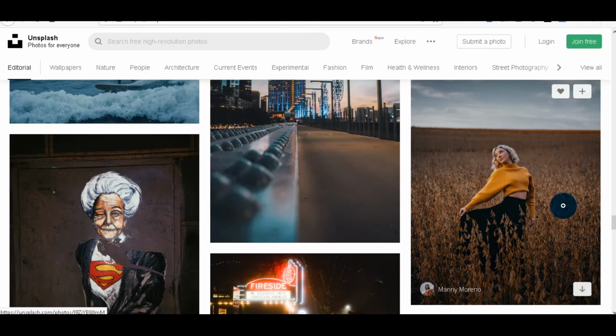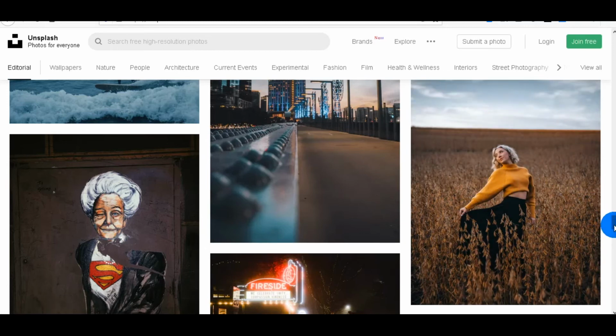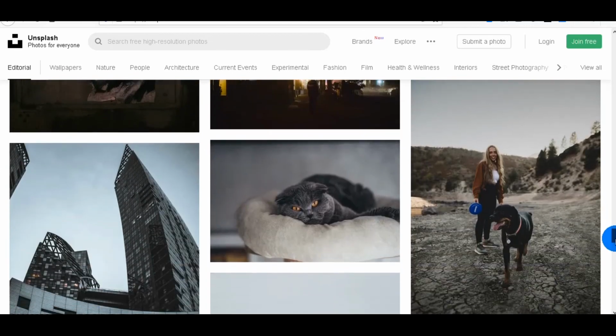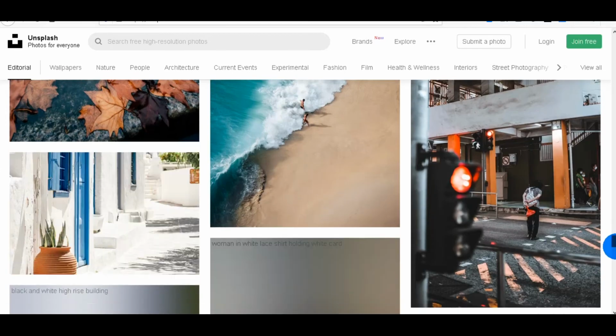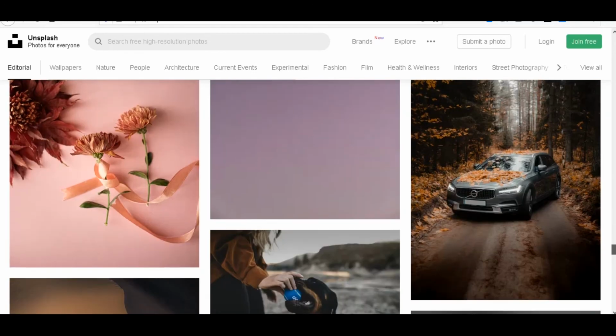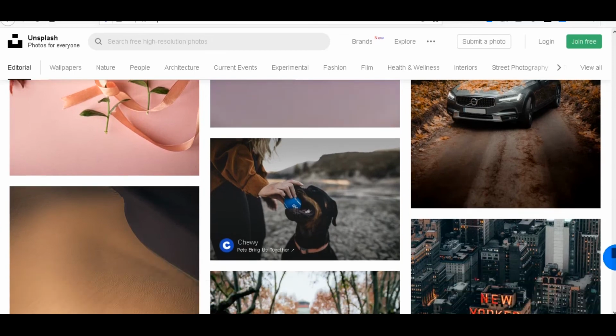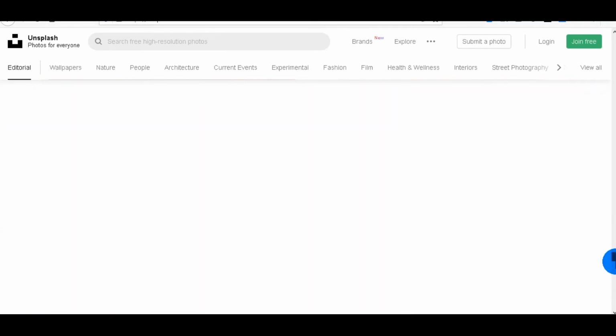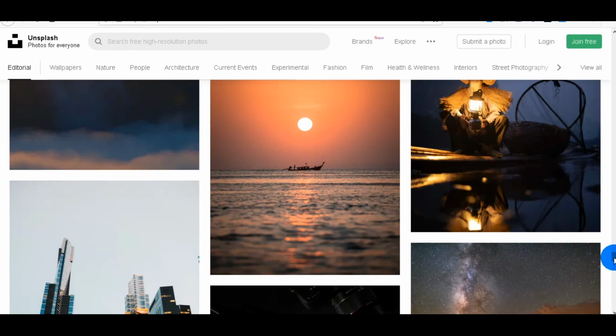For example, look at this. I don't live anywhere near an area like this where this lady is in a beautiful field, and she's helping us make our websites and our videos and feeds beautiful. So the least we can do is actually help her out by giving her an attribution or credit within our content, and that way it's going to be a win-win situation. But that's really if you want to. If you do not want to credit any authors, then just look for similar pictures to the one that needed attribution and download that instead.